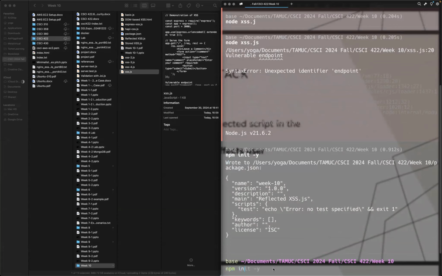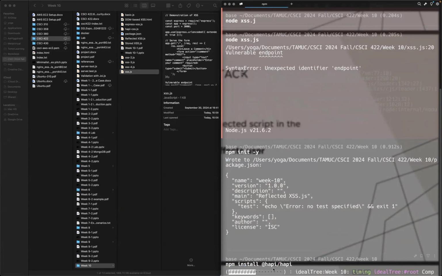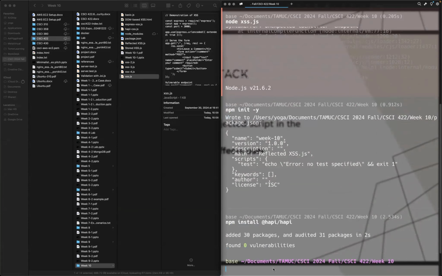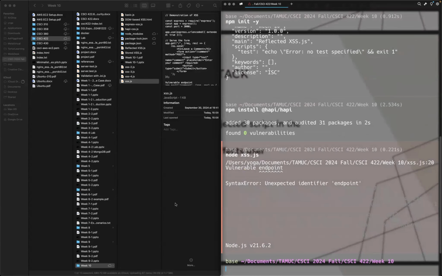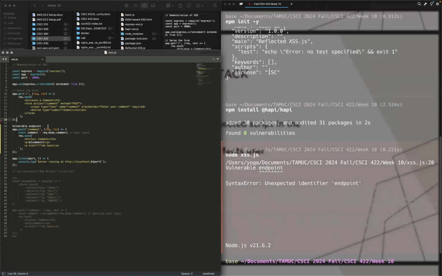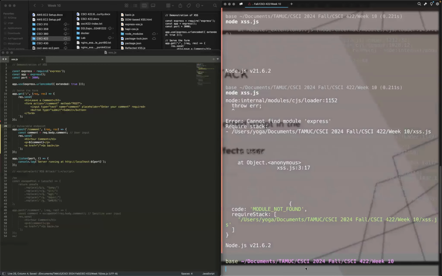And then npm install the happy.js. Okay, let me start my server. And let me see. Okay, I forgot to also install Express. Okay, in this example, I'm using Express.